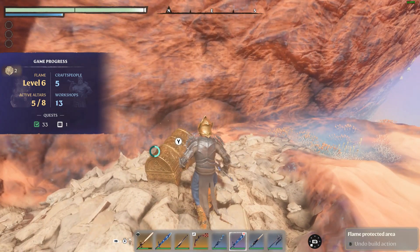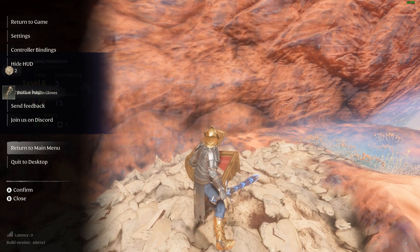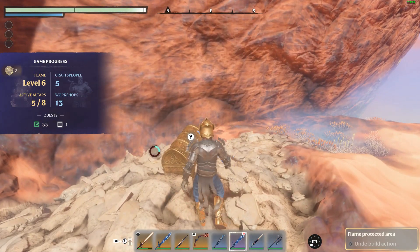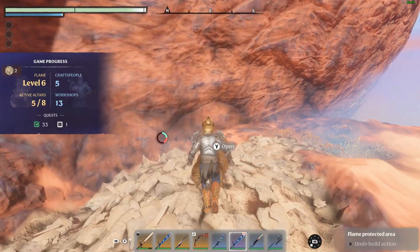Here are some ways to get runes. Drop from monsters: runes will be available as loot just like other items from some monsters — this is a common method to locate runes. Hidden in the world: some runes are placed in hidden spots and are going to be extremely difficult to locate.